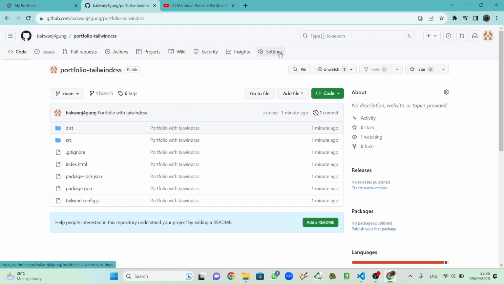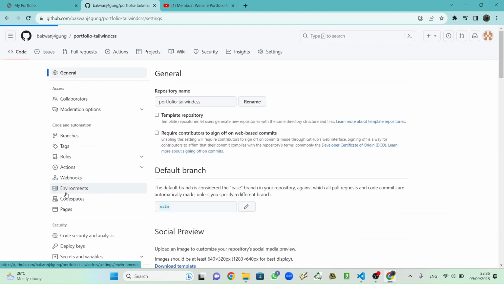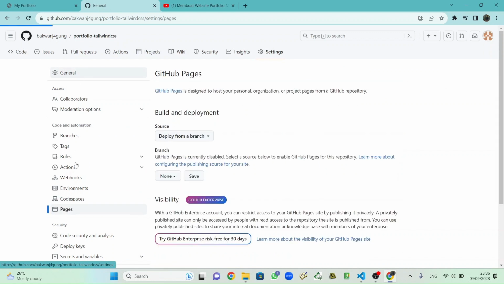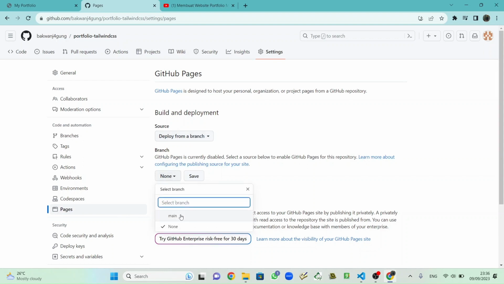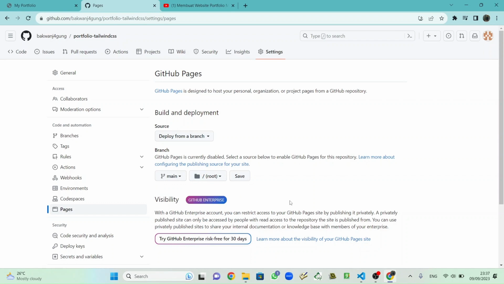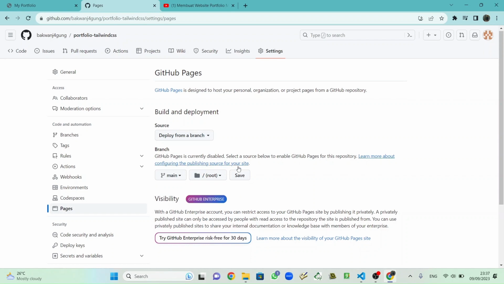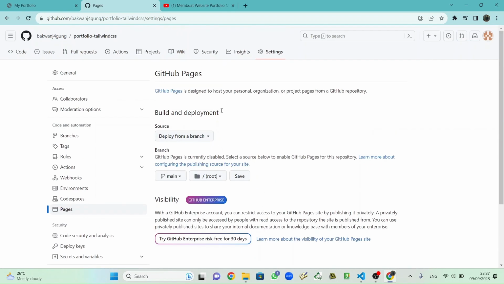And to deploy, we use settings, and next is pages. Okay, pages at the left side, and deploy from branch, right? And select main. Okay, and leave this like that. Don't make changes here.